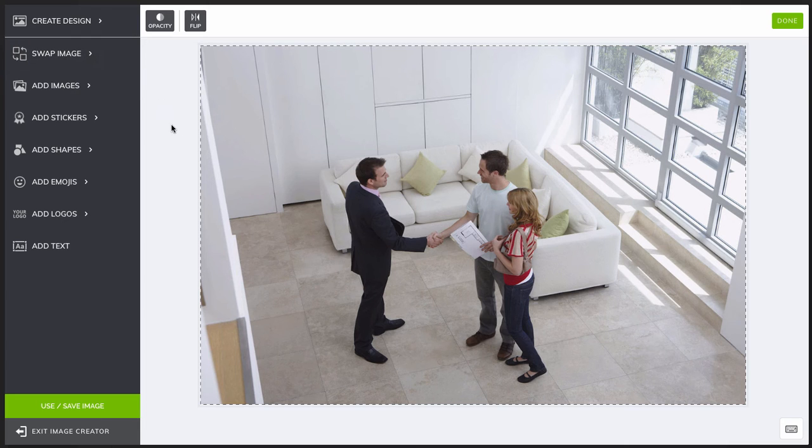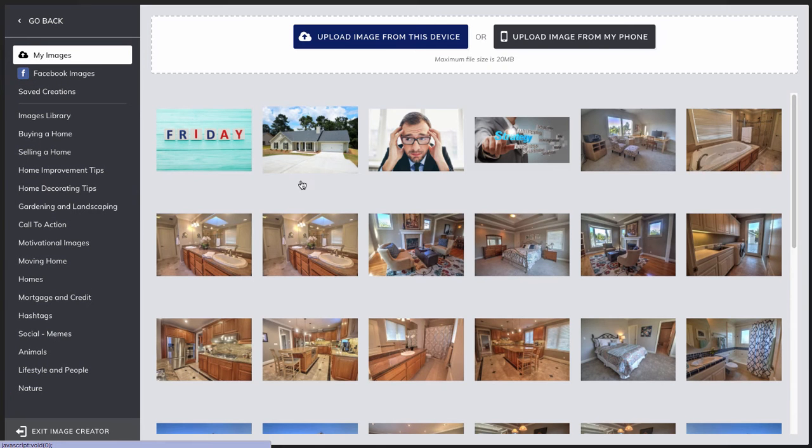If you are happy with the image, then leave it alone, and then you can look at all these other little features we have. You can always add another image on top of this image. The reason you might want to do that is maybe you have a listing that you're editing and you want to just add another photo of a room on here. You can do that by clicking on add image, and it'll take you right back to the library that we just looked at. I'm not going to do that at this point in the training, so go back.